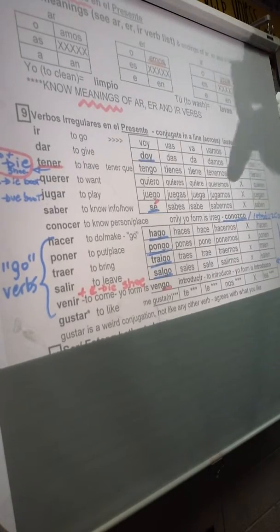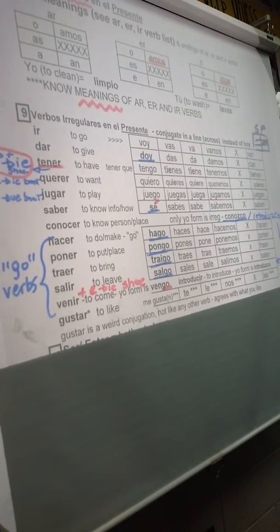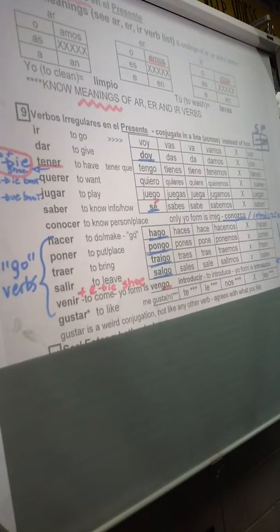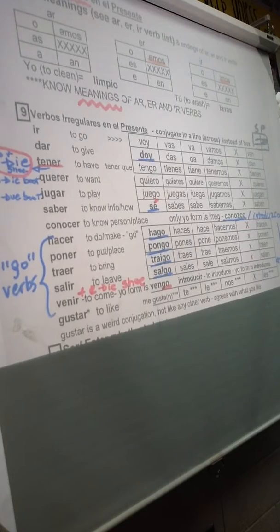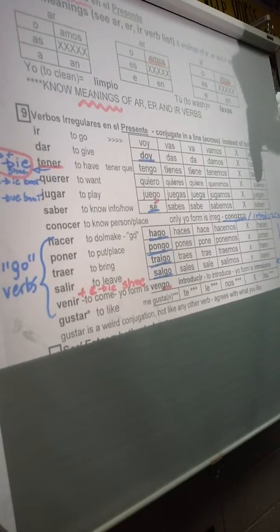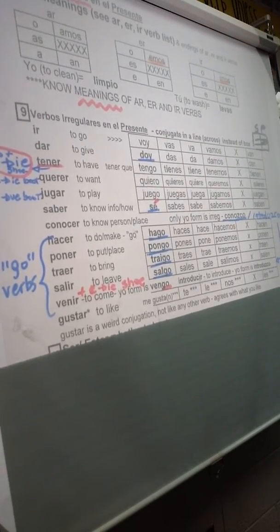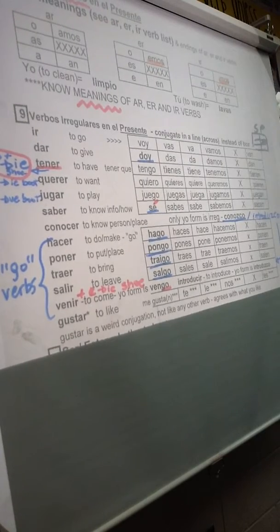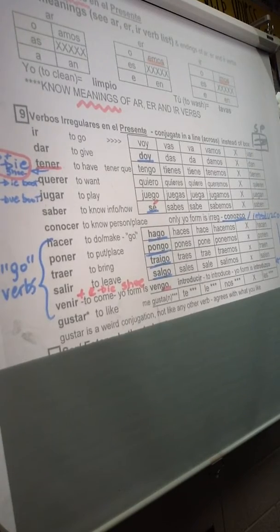And I have these in a row here instead of having them in columns for singular and plural. You should know the format. Hacer is only irregular in the yo form. The rest of them are regular conjugations. Tener is a go change and an E to IE change inside the shoe shape if we were to put it in a box this way. Querer is an E to IE boot, so it goes all the way up to the yo form. Jugar is a U to UE boot. Saber and conocer, only irregular in the yo form. The rest are regular conjugations.